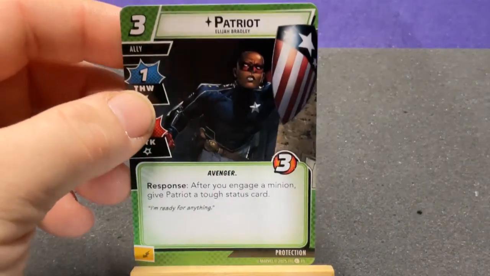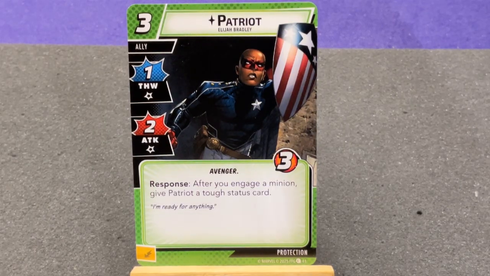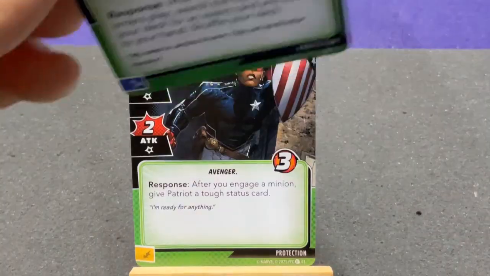Alright, for his protection deck, we have Patriot, Isaiah Bradley. I don't know why I couldn't remember that. One thwart, two attack. Avenger. Response: after you engage a minion, give Patriot a tough status card. I'm ready for anything. So he gets this little thing there.